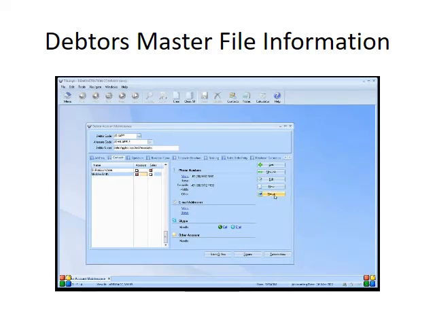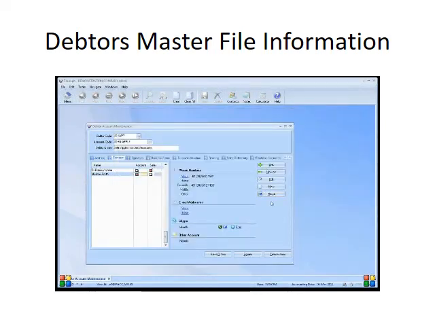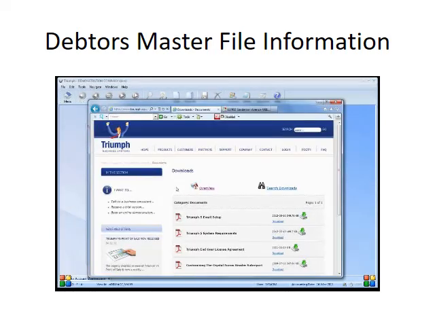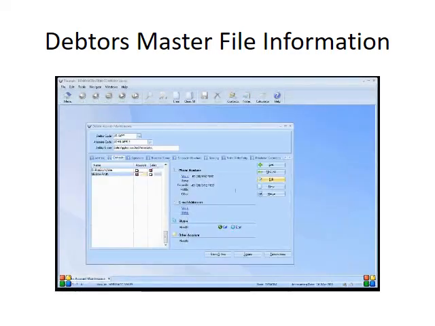Something that's not used a lot but could be used a lot more is the mail merge. If we click the mail merge, the system will mail merge to Word for Windows and will ask you to set up a template. There is detailed help in the help, or if you go to the Triumph website and go to support documents, you'll find there is actually a specific document taking you through the Triumph Word Merge Master Template, so you can set up and know what all the fields are needed in a Word document. I won't cover this in this section.